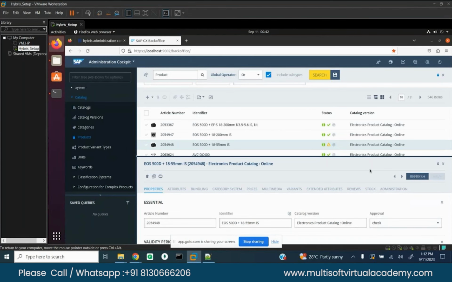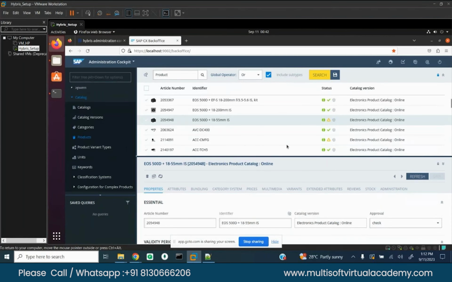I'm saying a technical person can write a logic based on this attribute, right? They will only show the approved products to the customer, because check means it's not approved yet. It's just checked. So once it's approved by, for example, me as a product manager, then only should it show. It's in the online catalog, but the customer can't see it. Yes, correct. In the back office you can see it, but on the website we don't need to show it. So that logic can be written by the technical person.